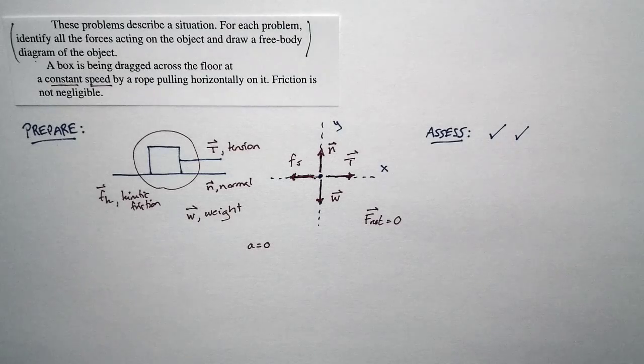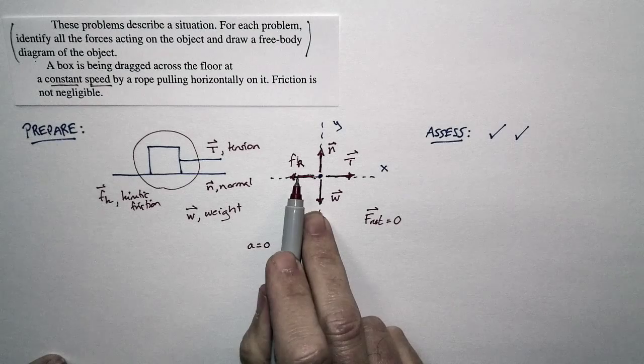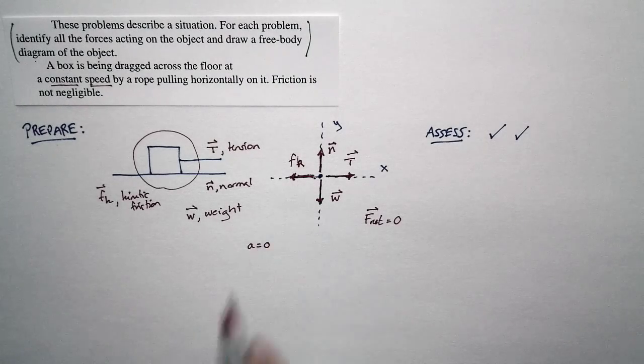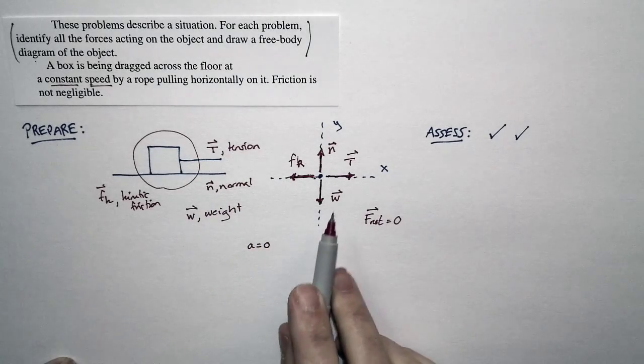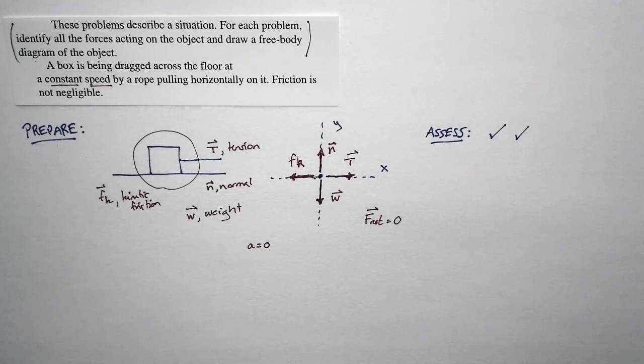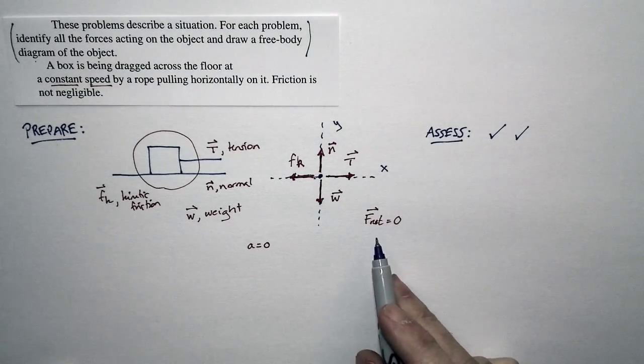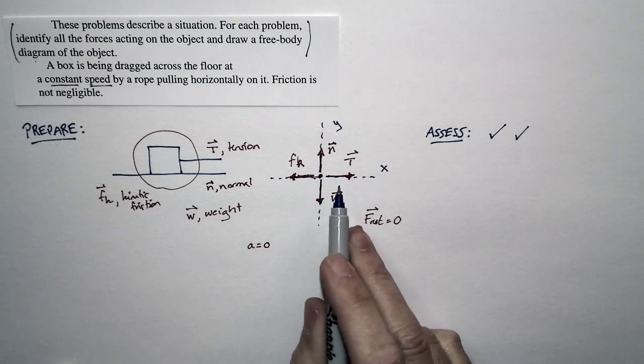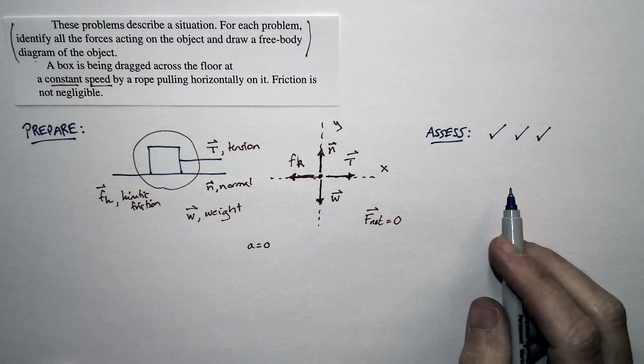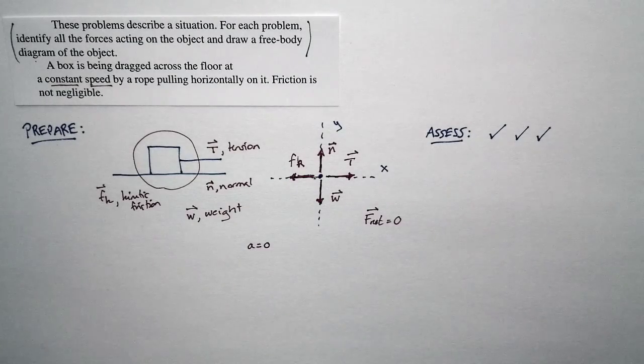The friction force, which is a kinetic friction force, I see my assessment led me to notice that I had this written as a static, it's a kinetic friction force, is opposite the motion. The tension force is in the direction of the rope. The weight force is directed straight downward. So all our forces are in the right direction. Finally, all our forces sum to a net force of zero. The normal force is equal in magnitude to the weight force. The friction force is equal in magnitude to the tension force. So the net force is equal to zero, exactly as we needed it to be. And so this situation matches our understanding of how these types of problems work.